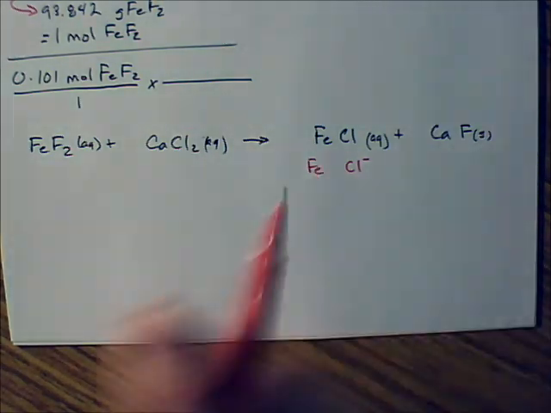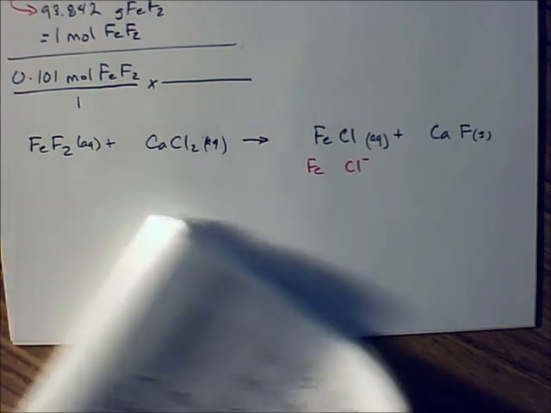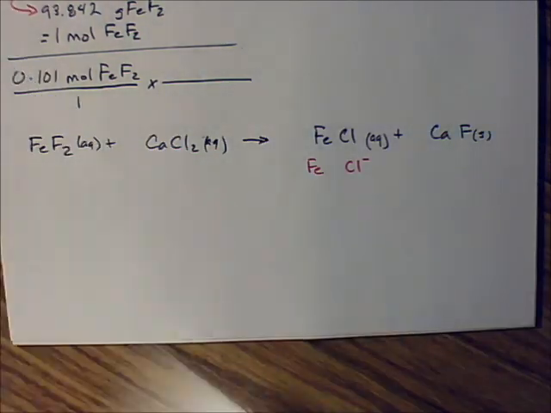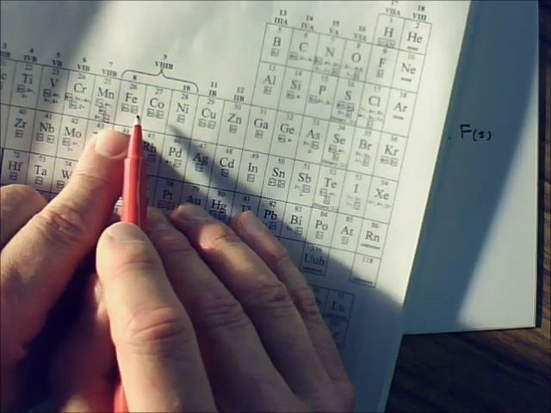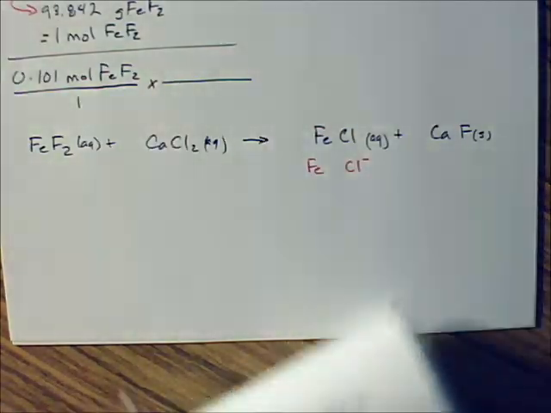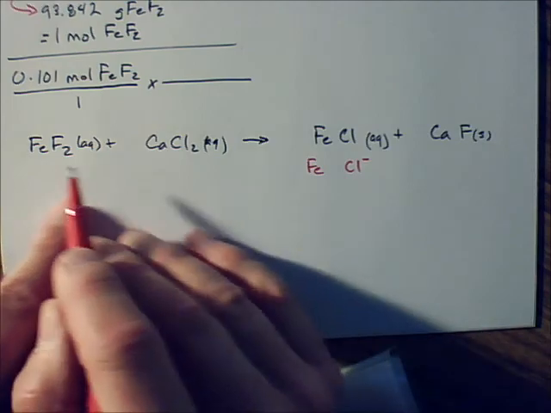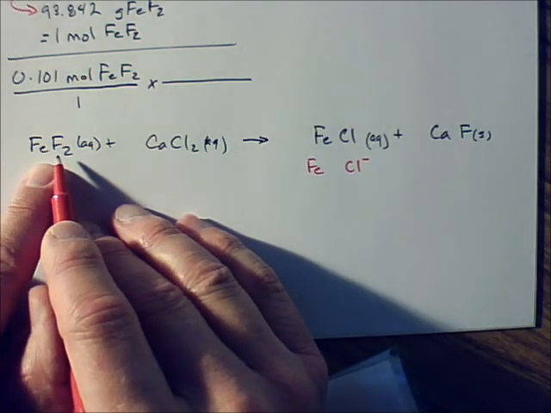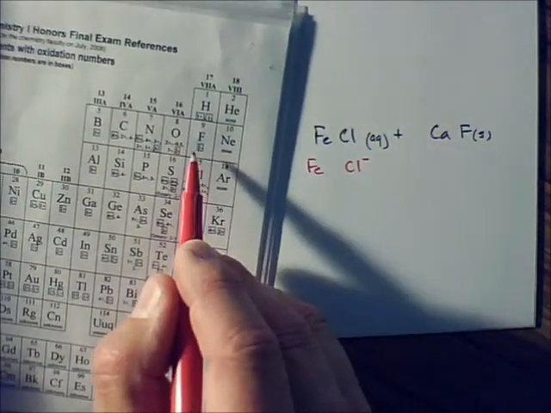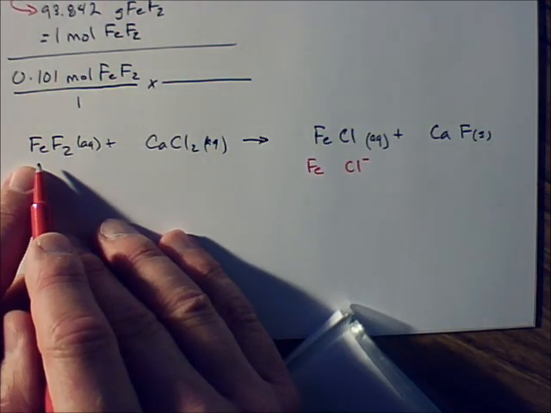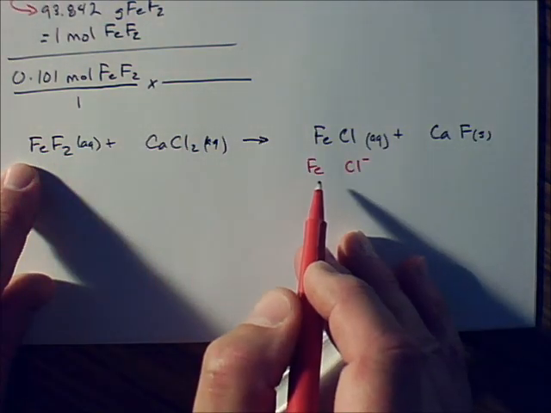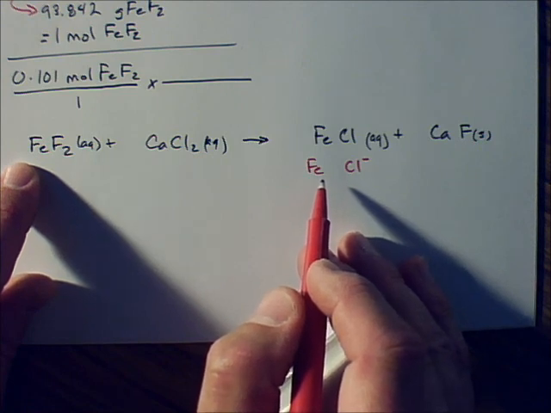That's because iron has to have some kind of positive charge. Let me show you that. Iron has to be either 3 plus or 2 plus. Since I have two fluorines here, and fluorine also has to be 1 negative, that means this iron has to be 2 positive. If it's 2 positive here, we're going to assume it to be 2 positive over here too.